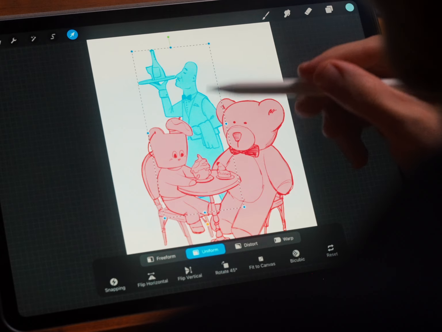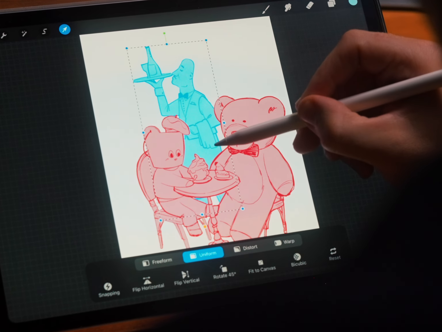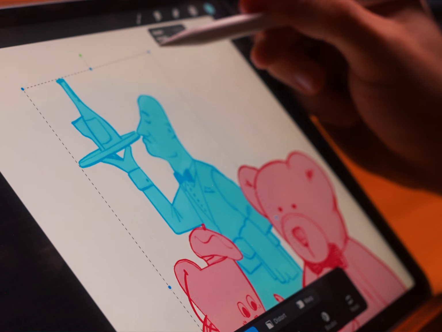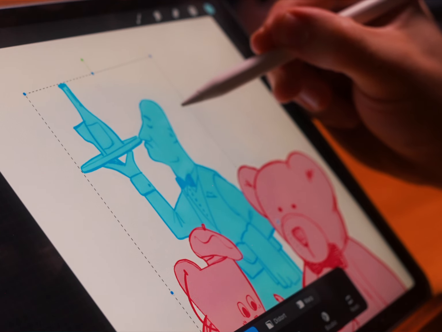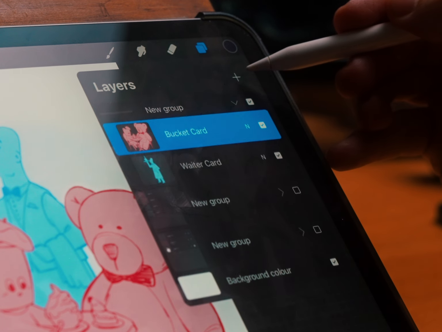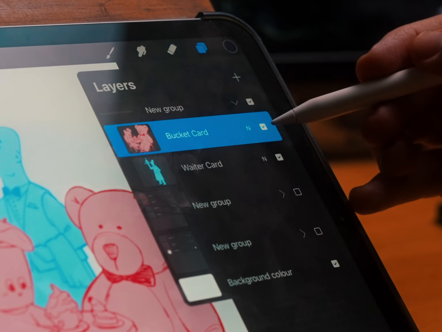So it took a lot of fine-tuning, just resizing and repositioning to get to where both Bucketgirl and the waiter fit together well and all the shapes and lines were clear. So once you get these elements to a stage where they fit together well, I like to group them so they're a single unit. I don't merge them because I still want the flexibility to change it later, but it keeps it tidy to put them in a group. Getting all your elements together and arranged in a way that doesn't create confusing shapes is probably the most important stage of this whole process, so definitely spend a lot of time here.